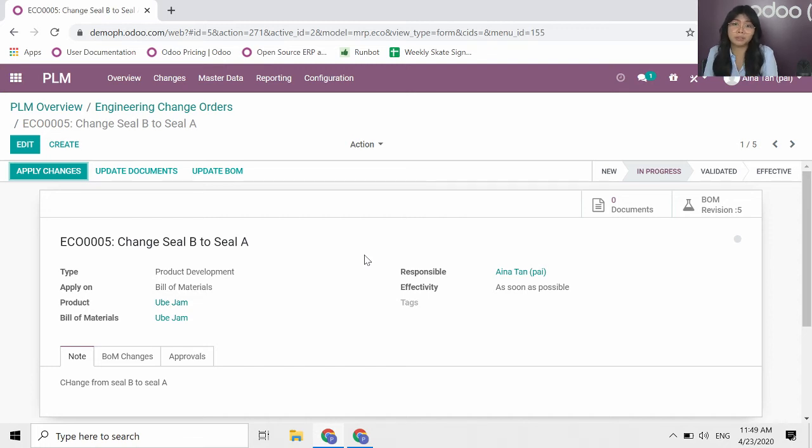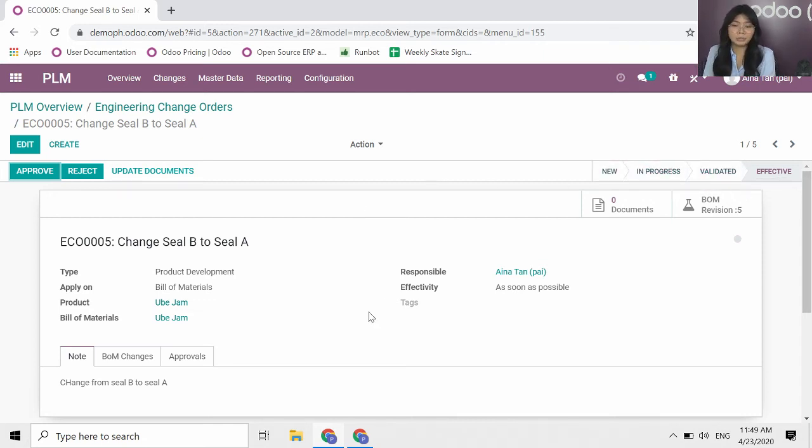Within the same platform, within a few clicks, seamless yung ating processing kasi hindi mo na kailangan na lumipat pa ng ibang software para sa quality checks, lumipat ng iba pang software para tignan kung ano yung BOM, para palitan. Lahat yun nandito na sa Odoo, di ba? So, eto, nakita na natin na nag-apply na tayo ng ating BOM revision. Pwede natin i-apply yung change. Tapos ngayon, nag-move na siya from in progress to validated.